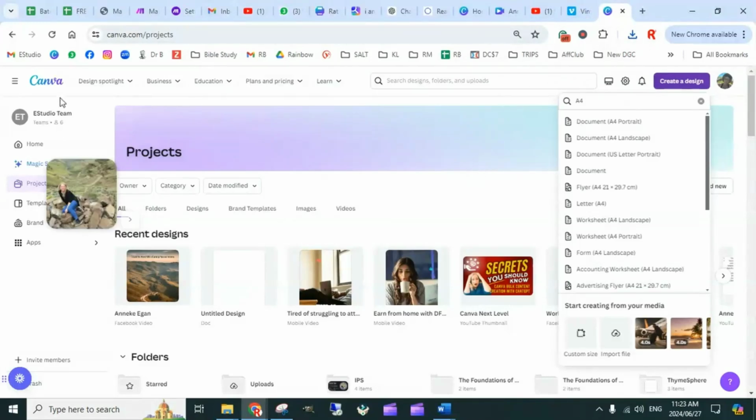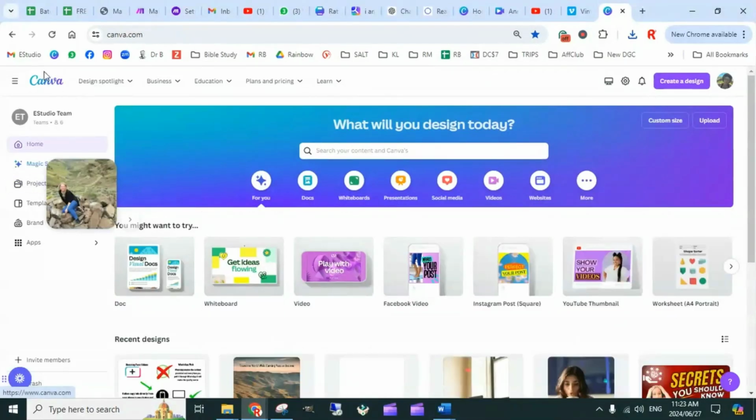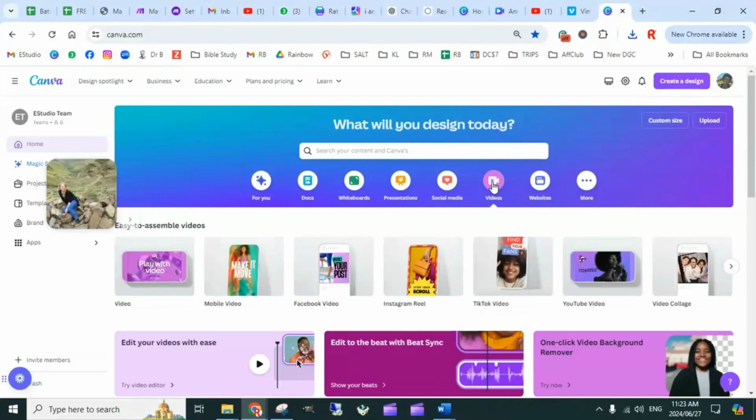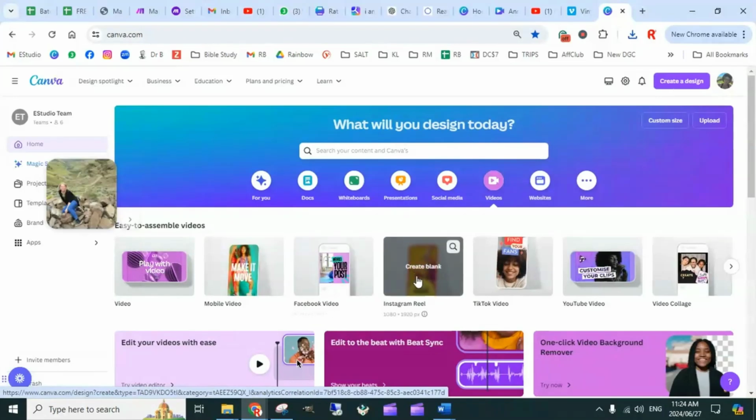So we are going to click on the Canva logo right there, so that it brings up the actual Canva dashboard for us. We're going to click on video, and the nice thing now is, remember, first of all, I'll show you guys Instagram Reels.